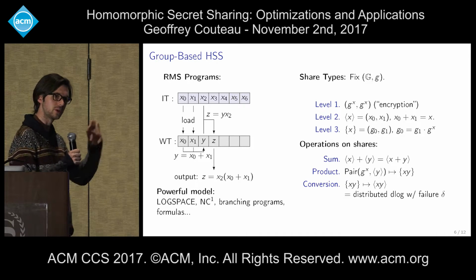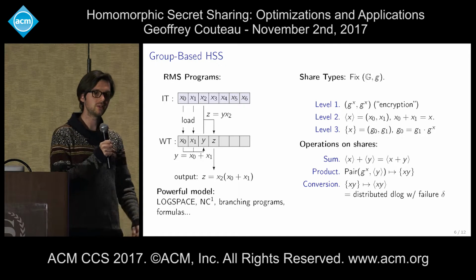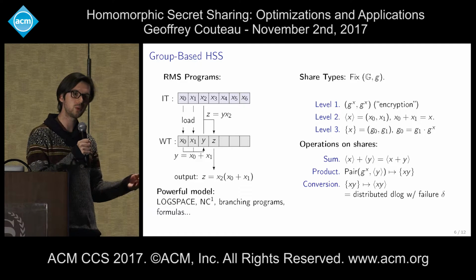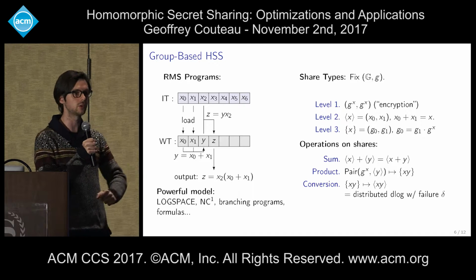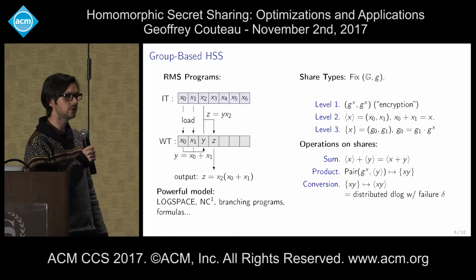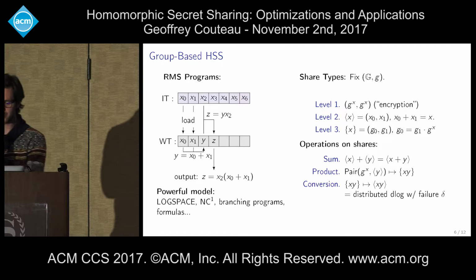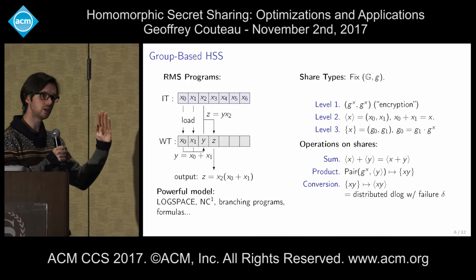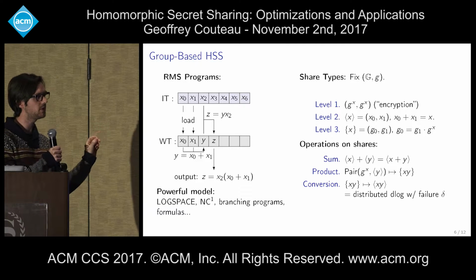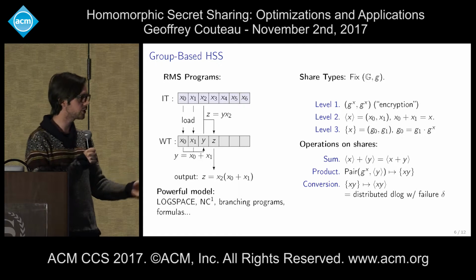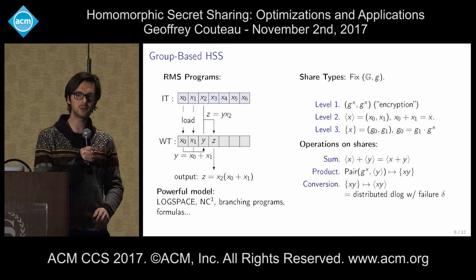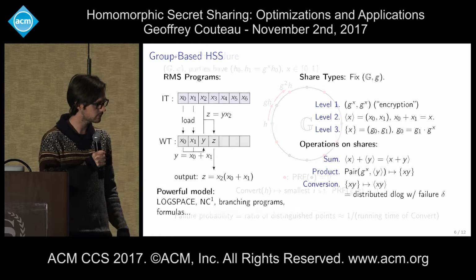So, to recall quickly what we want: we have multiplicative shares of g to the x, and we want additive shares of x, the exponent. We view our group as a circle. In this circle, a point is a group element, and moving from one point to the next is just multiplying by g. So I distinguish a random set of points over this circle using, for example, some PRF.